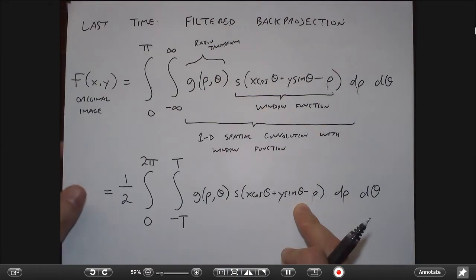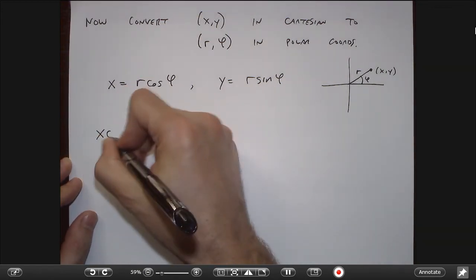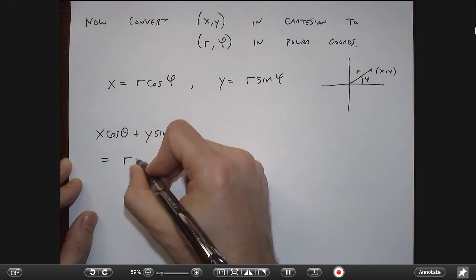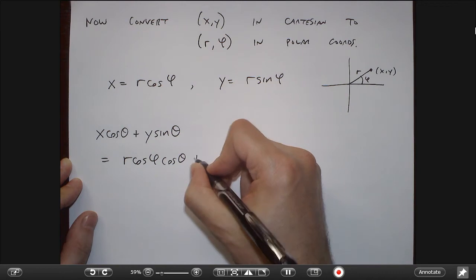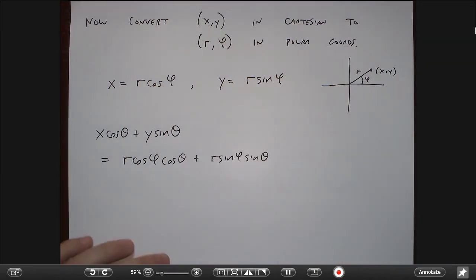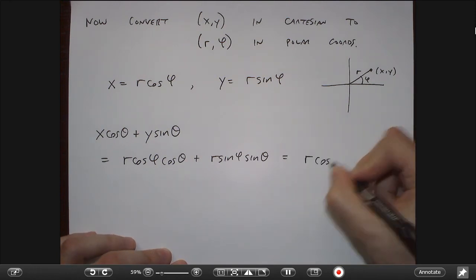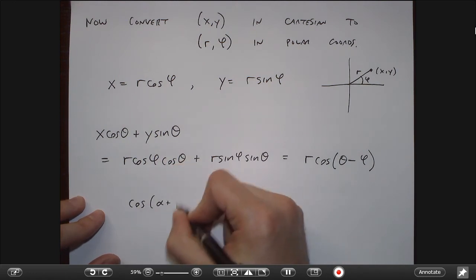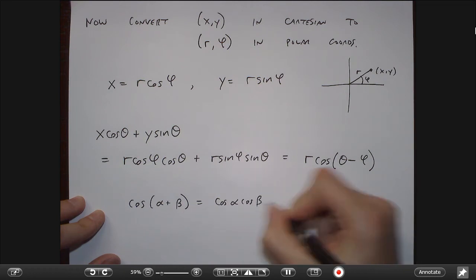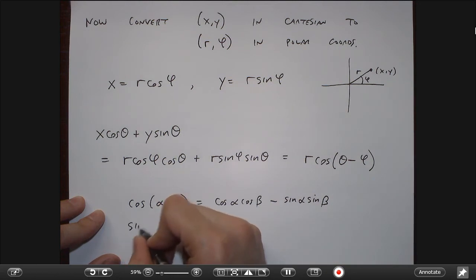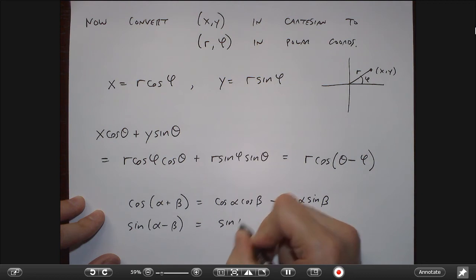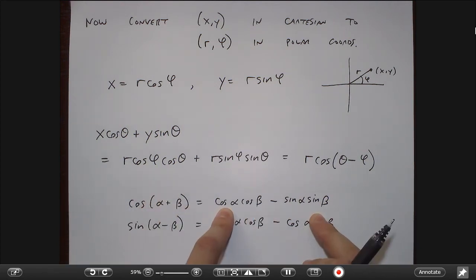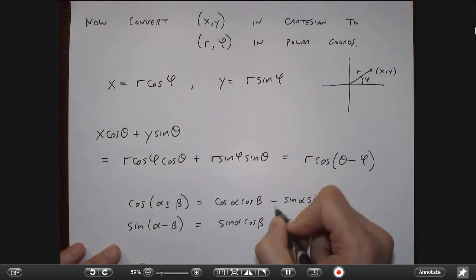That means that inside my integral, I have x cosine theta plus y sine theta minus rho. So x cosine theta plus y sine theta appears inside that integral. And now I'm going to substitute what I know. This is the same thing as r cosine phi cosine theta plus r sine phi sine theta. And by trig identity, I can recognize that this is the same as r cosine of the difference, theta minus phi. So here I'm using trig identities, which I'm going to just write down here for my own reference. If I have the sum of two angles, I have this thing. And if I have the sum, or the difference, of two angles in the sine, I have this thing. What I did is I recognized that the top one looks like this, except I've got a minus sign instead of a plus sign. So it's kind of like this.